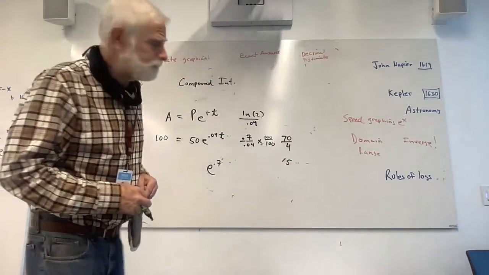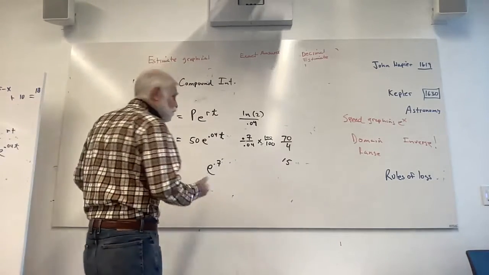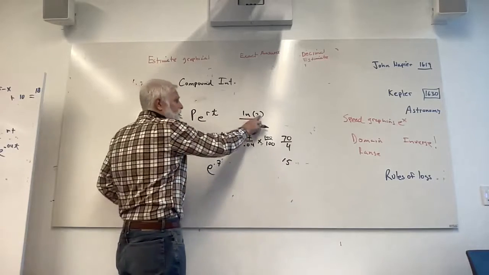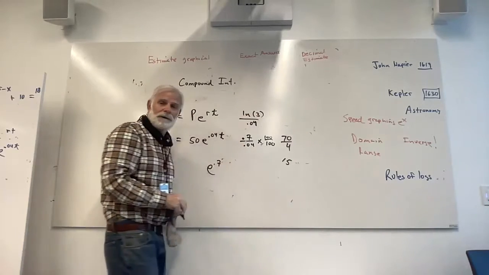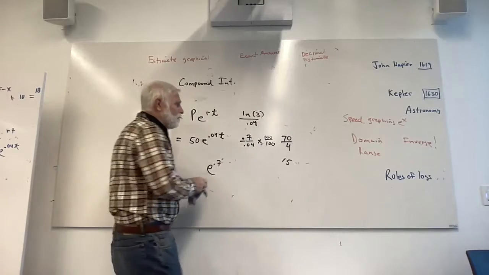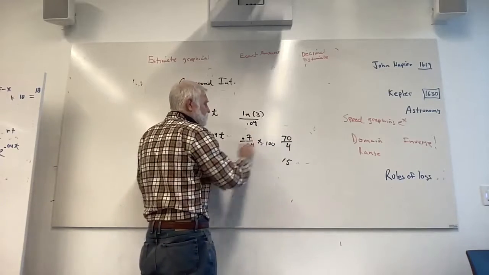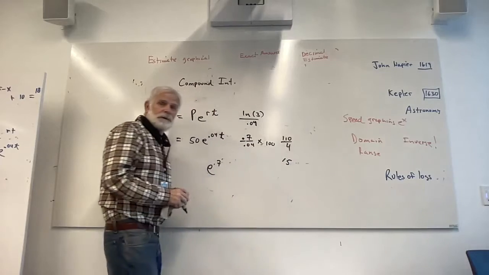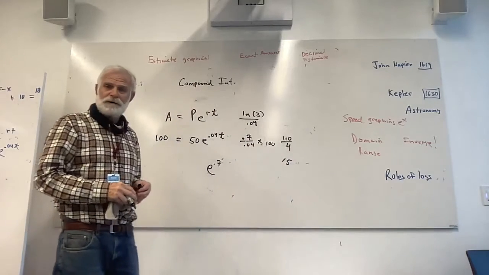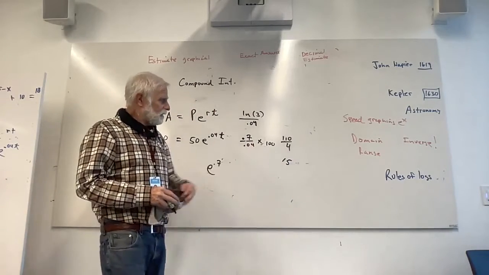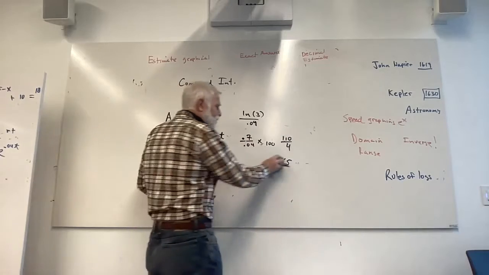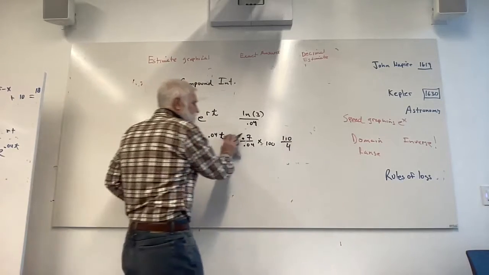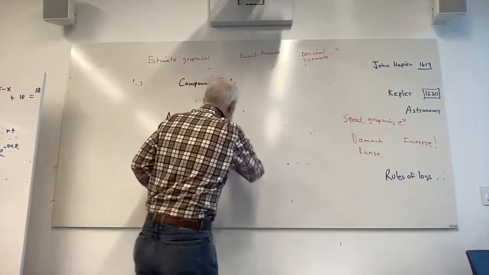It's nice to know that. If I wanted to triple my money, any idea what's going to happen? If you said, hey, ln of 3, you would have been right. And then it would have been not 100, but 110. It takes longer to triple your money than it does to double your money. Looks like it takes 22.5 years to triple your money. So we could play with this in all kinds of ways. That's just another use of e.